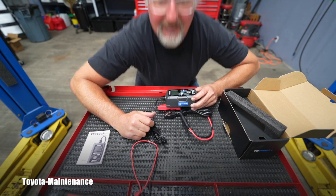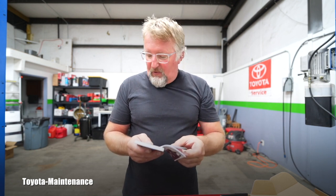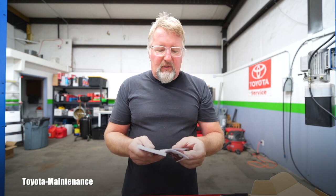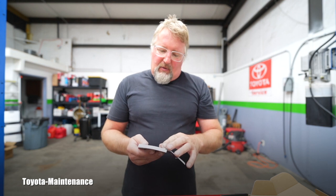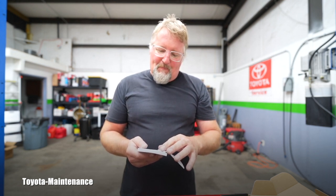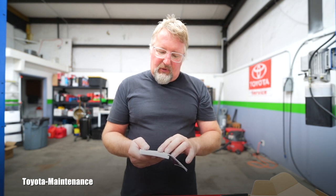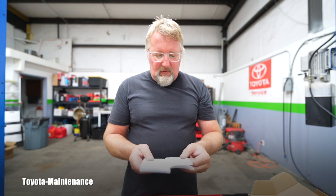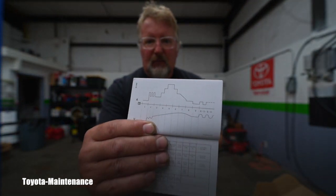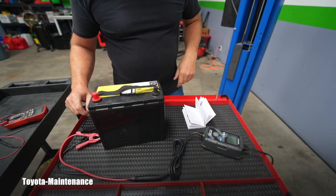Let me get educated on this quickly. Just flipping through a few pages I'm already blown away — they say you can hook it to your phone via Bluetooth, for both iPhone and Android. The battery modes include: 12V 6A, 6V 3A, 12V 3A, 12V 6A lithium-ion, 12V 1A repair, 12V 6A supply. There's also a chart showing different current charging curves.